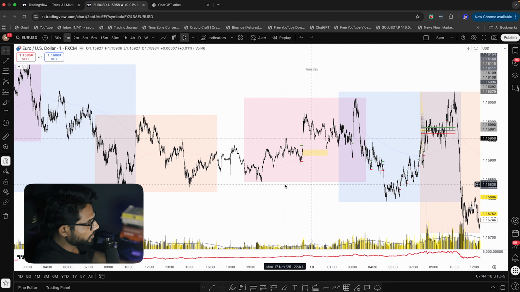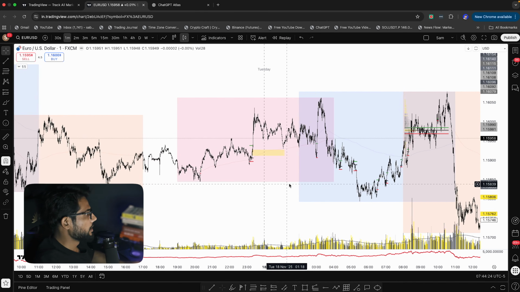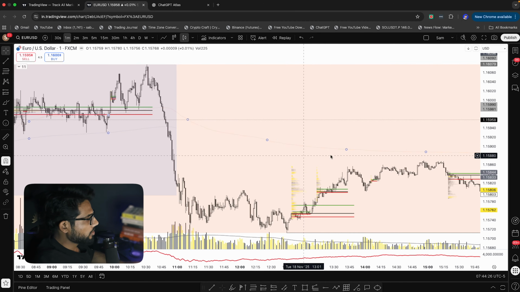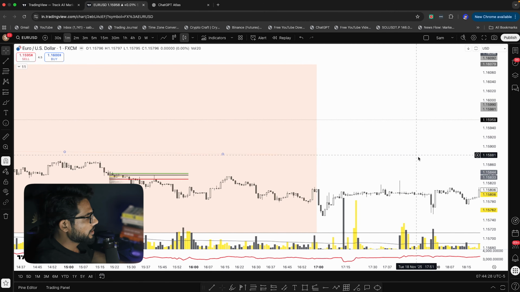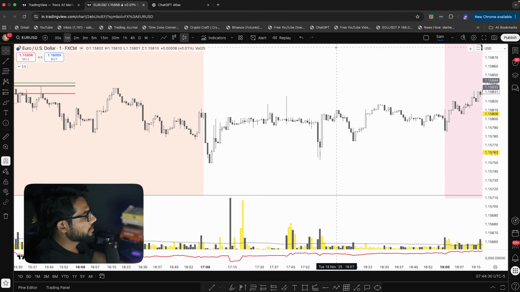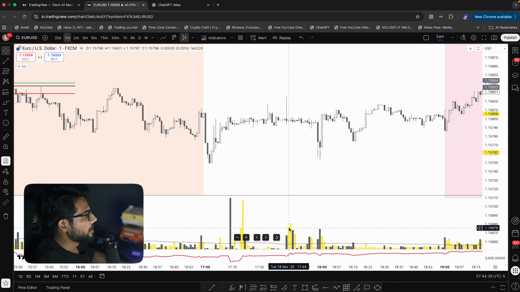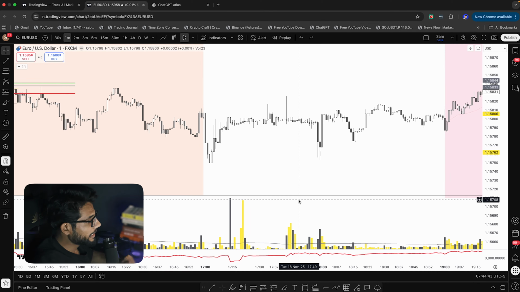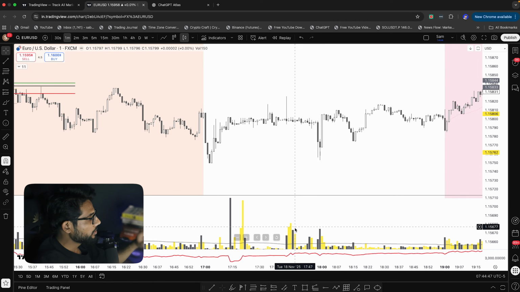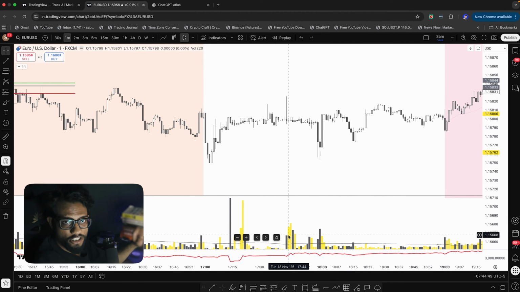So the tool I'm talking about is called volume profile. Now what is volume profile? Let me show you. In normal volume you see the volume based on time. For example, this is a 1 minute chart. This is the candle, and in this candle we can say this is the amount of volume that has been traded. But what volume profile does is that it shows you exactly at which price points the volume has been traded. So the normal volume is completely useless.